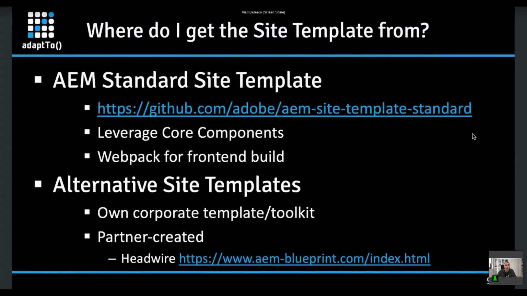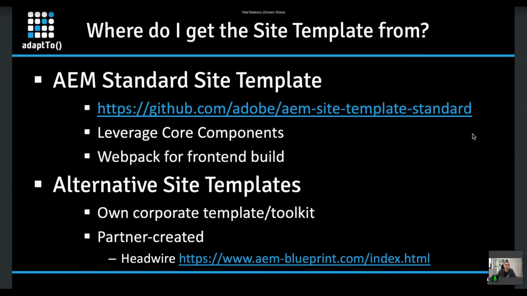Where do I get the site template from? Well, there will already be a standard site template that you can download and use. It uses the core components and Webpack for the front-end build. You have to excuse us for that. We're not really front-end developers. So I'm pretty sure you can use whatever build tool alternative you are more familiar or happy with.